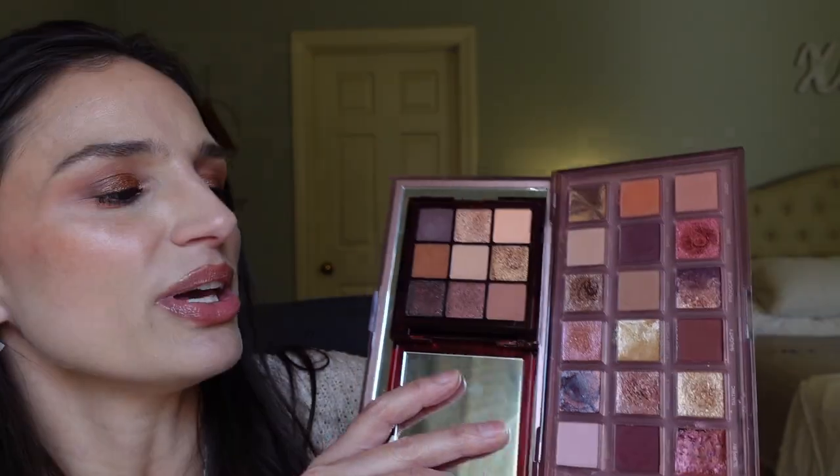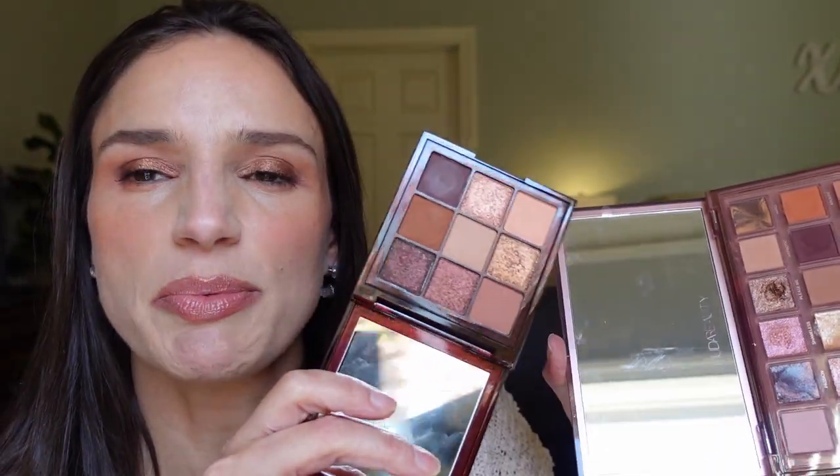And anyway, I feel like this palette kind of lacks some of that, the light shades, and I like that they're incorporated in this one. So if you're maybe thinking about this one, maybe this one would be a good fit for you, because this one is $65, I think, and there's some strange shadows in here. So I kind of recommend this one. I like this one a lot.